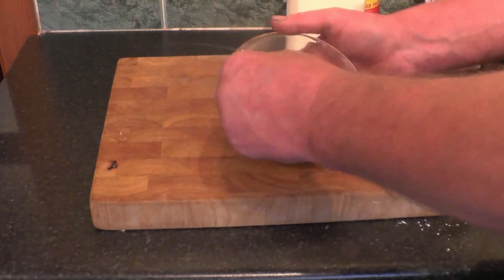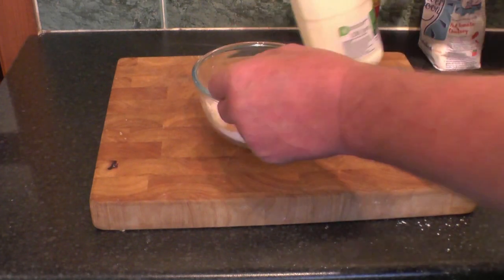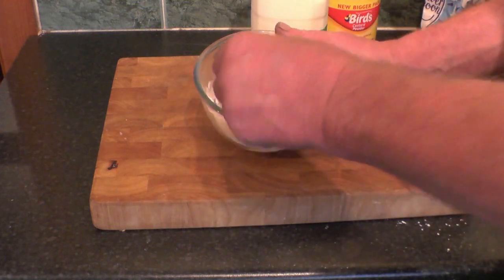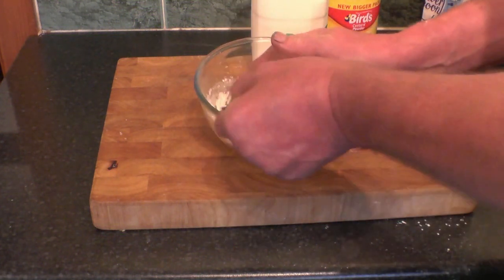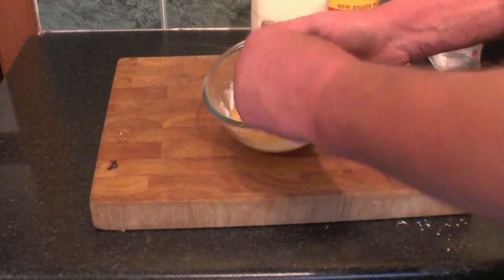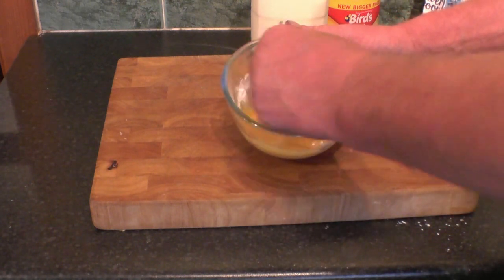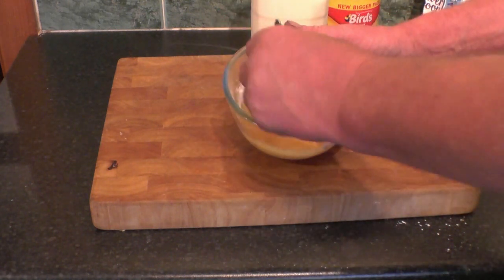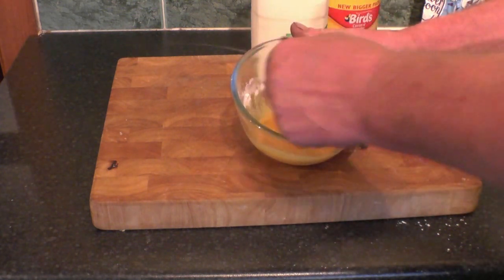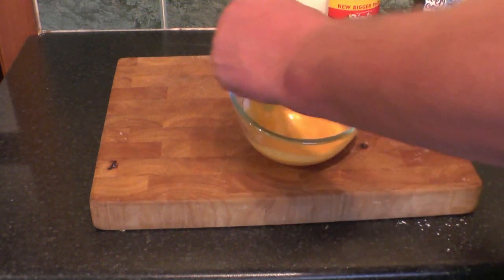Then you need a little bit more milk. That's better. Right, so that's mixed together. It forms a nice smooth paste. It's got that smell that only Bird's custard seems to have. Make sure you get it all mixed in.